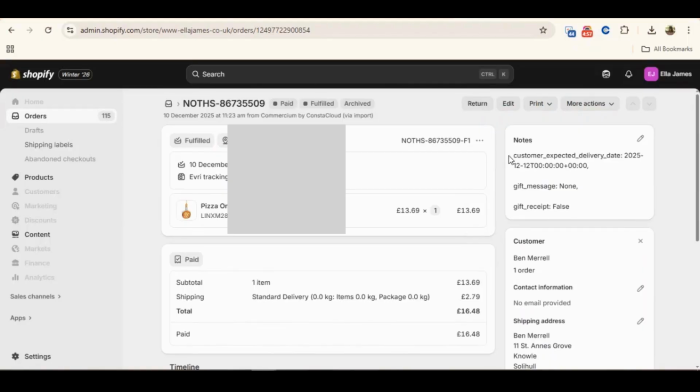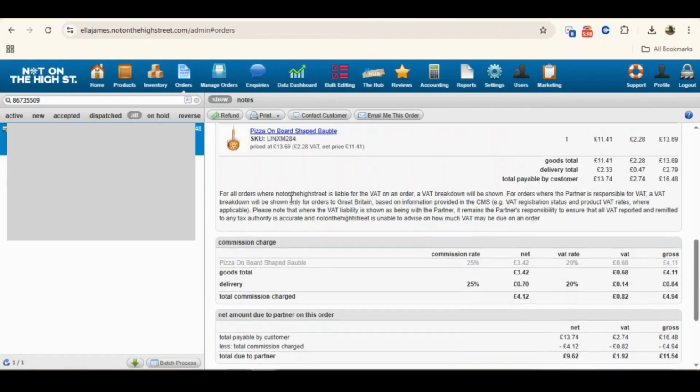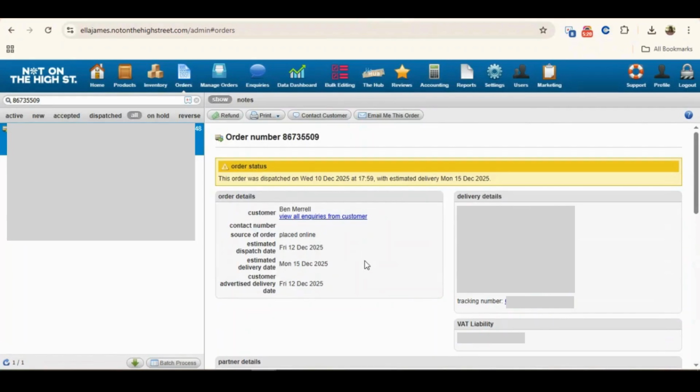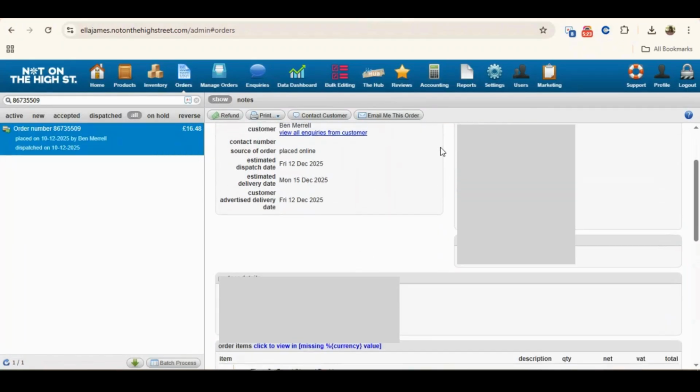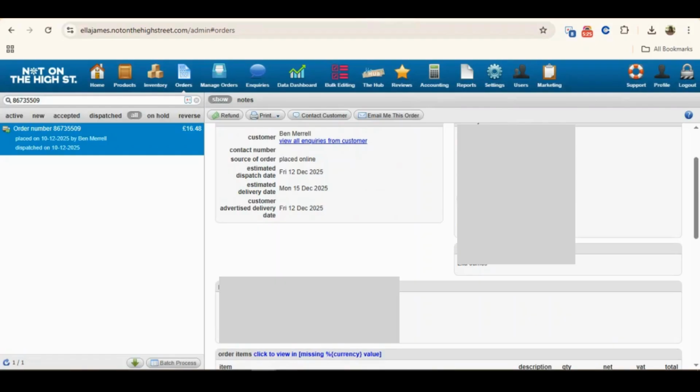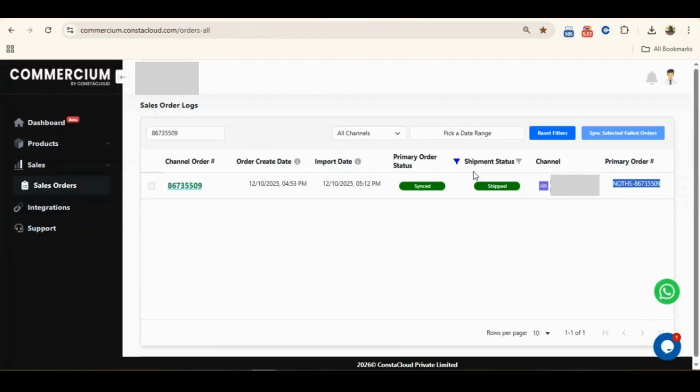This is the customer note where we sync the expected delivery time from Knots to Shopify. Once you have the tracking here, like you can see this particular order is fulfilled, the tracking number and the URL and the carrier name have been added successfully, then this order will be marked as dispatched in Knots as well. So we can go back to Knots and check. Here you can see this particular order is marked as shipped. Also in commercial, you can see the shipment status is synced.